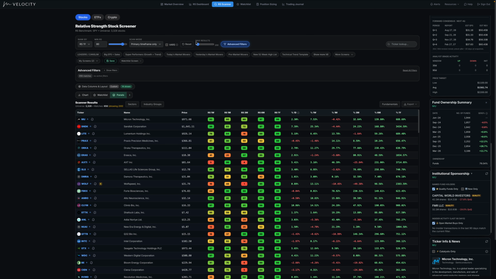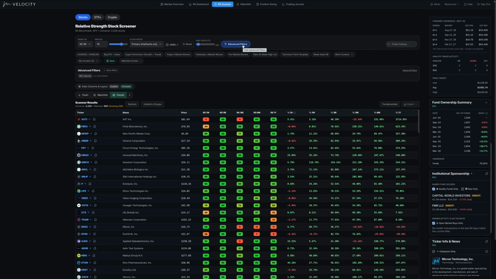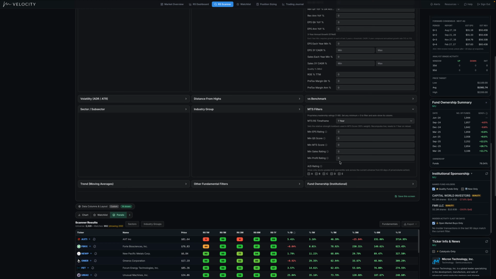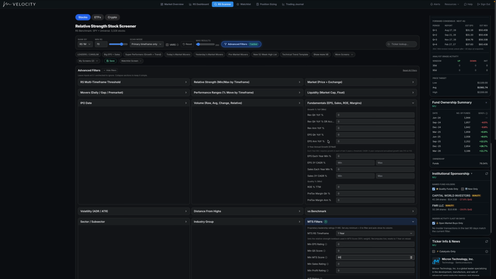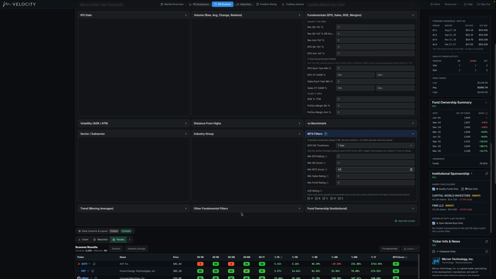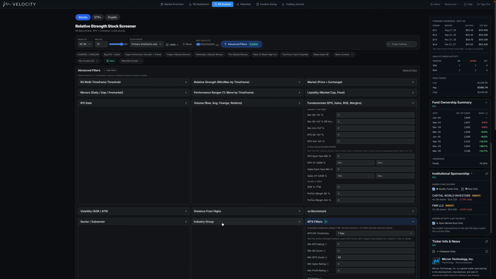Now, you don't want to have to do that manually, right? Well, one, I do want to highlight before I move on. Inside advanced filters, let's just click some things. I want to look at stocks with an MTS score of 90 or above, and I want a technical trend template, right?